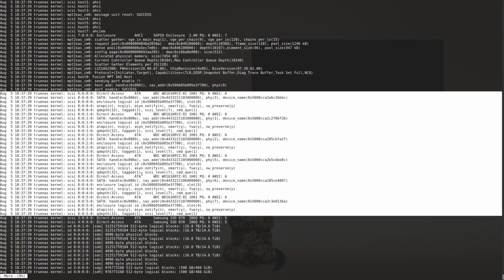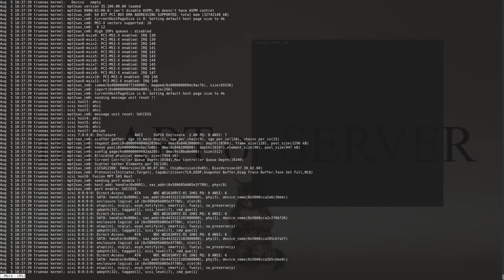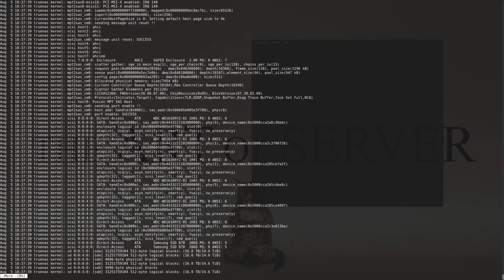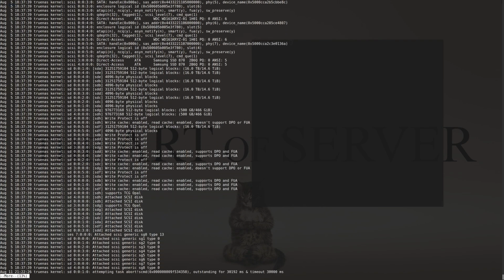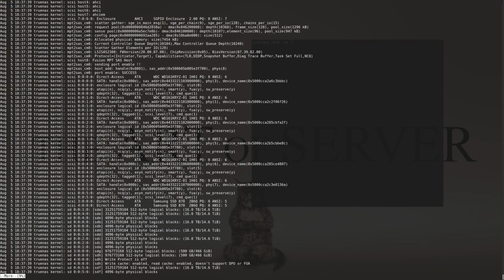All right, so let me scroll down just a little bit more. So earlier, remember we saw the other hosts on the system. Let me go back here. Okay, so I just scrolled back up. You'll see that all these hosts 1, 2, 3, 4, 5, and 6 are AHCI, so those are probably the SATA ports, and we'll see that down here as well. So let me scroll back down. Oops. All right, here we are.